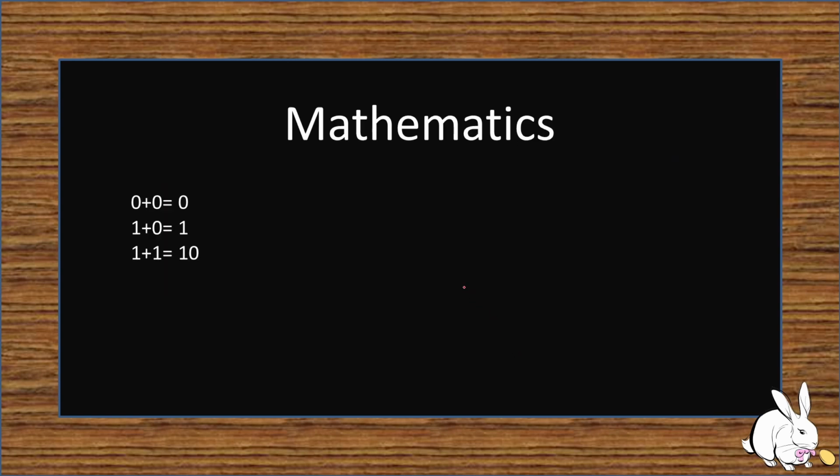The next thing to note is just to look at the mathematics of the bits themselves. So 0 plus 0 is equal to 0 in binary. 1 plus 0 is equal to 1 in binary, and 1 plus 1 is equal to 1, 0. So to put this into context, if I have a 1 and I add another 1, what is happening here is 1 plus 1 is resetting back to 0, and we then carry the 1, and 1 plus an imaginary 0 in front of the number is equal to 1. So that gives us 1, 0 when we add two 1 bits together.